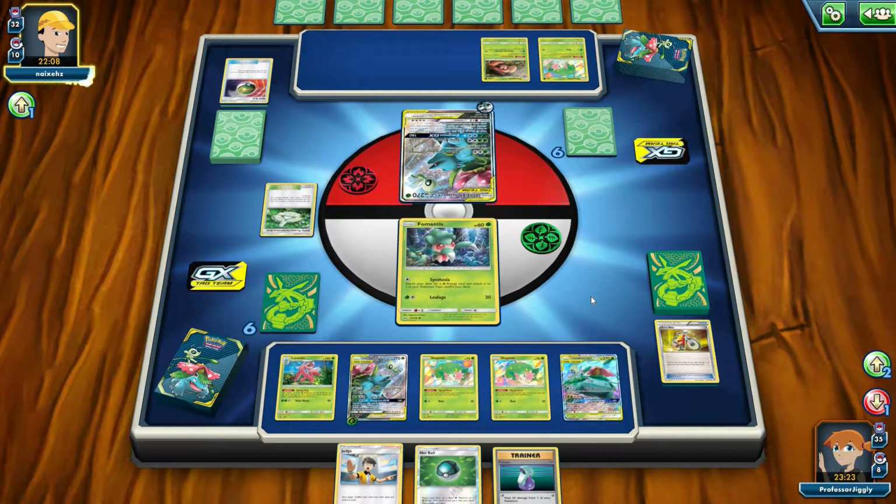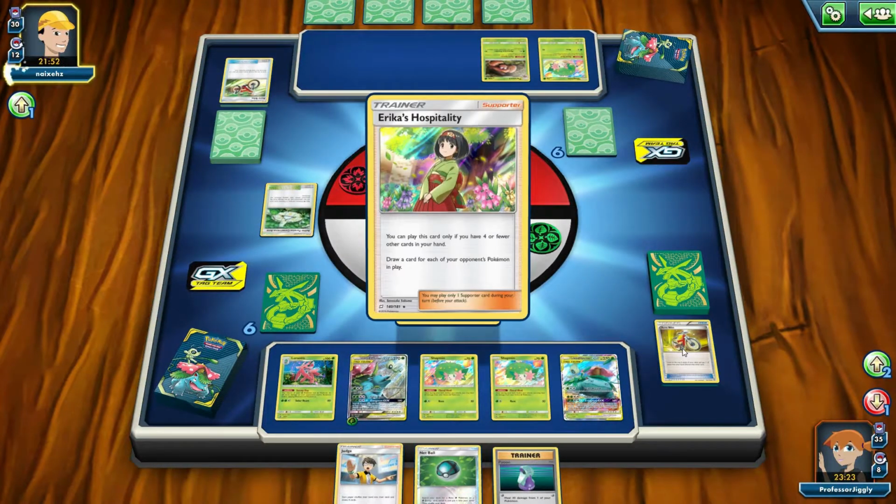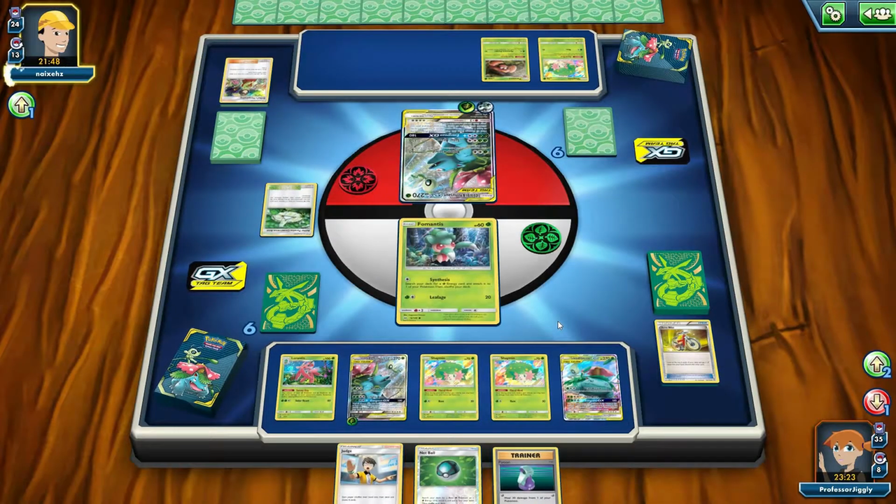But, oh. Now he's got Parasect out. Oh, there we go. Yep. Gonna kill my little guy, which is fine. But then hopefully I get a double colorless and start hitting on the Venusaur there. This is gonna be a fun... Aw. Pretty little Erica. Waifu card.